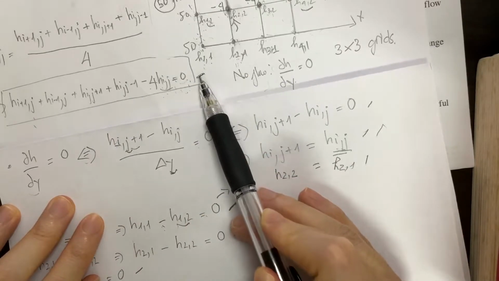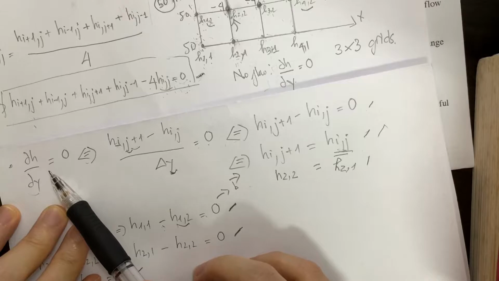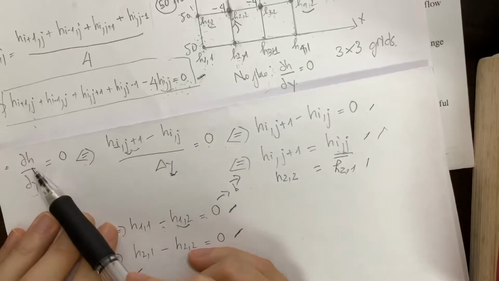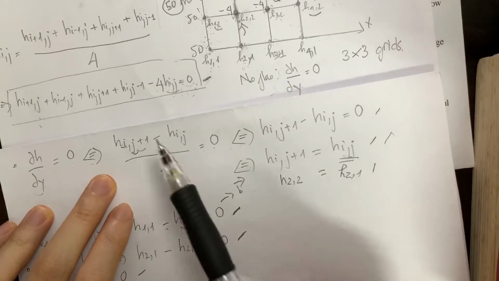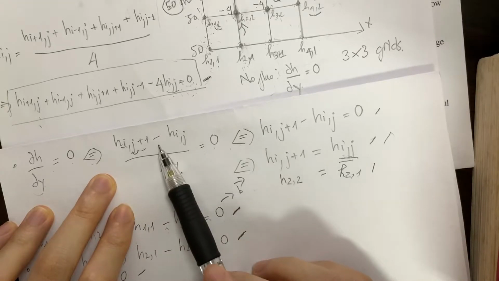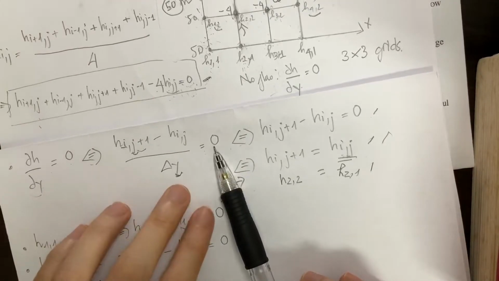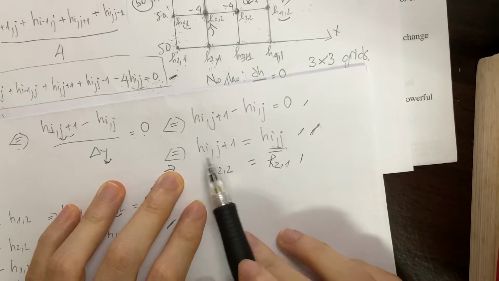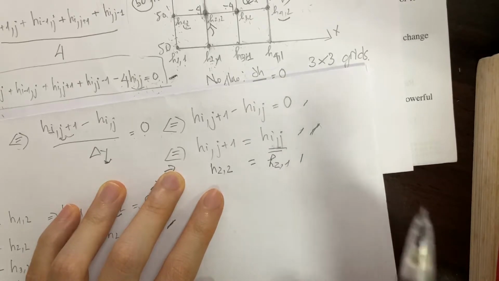So we got the Laplace equations already. So right now I try to derive the equations in the no flow boundary. In here we have the partial derivative of S over partial derivative of Y equal 0. So it means that in here we have (S_i,j+1 minus S_i,j) over delta Y equal 0. And from here we have the final equation like this: S_i,j+1 equal S_i,j. So what does this mean?